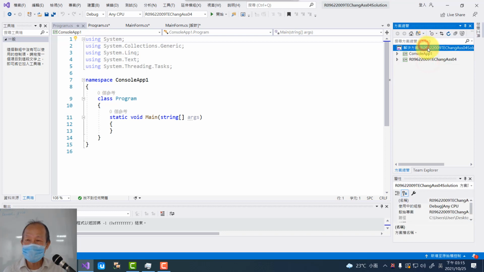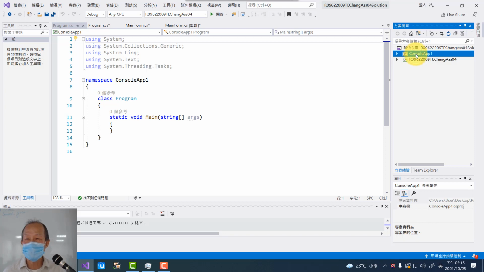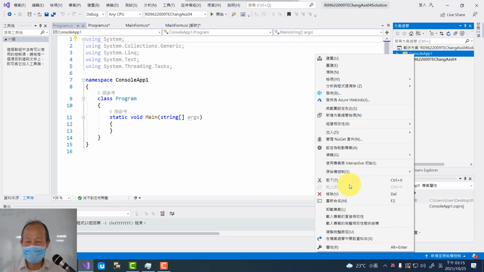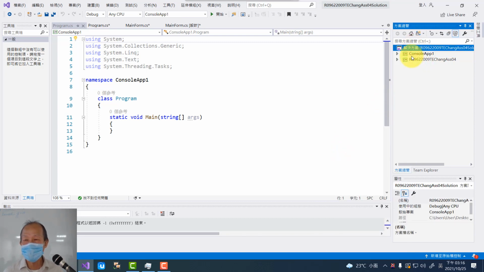If you take a close look, only one project is highlighted in bold face. That means once this button is clicked, this project will be the active one. But right now we try to learn something, right? So please click on this project and then right-click on the button. Select this command: Set as startup project. So you will see the name of this project is in boldface, right? That means once this button is clicked, this project will be compiled and executed in debug mode. So let us click on it.